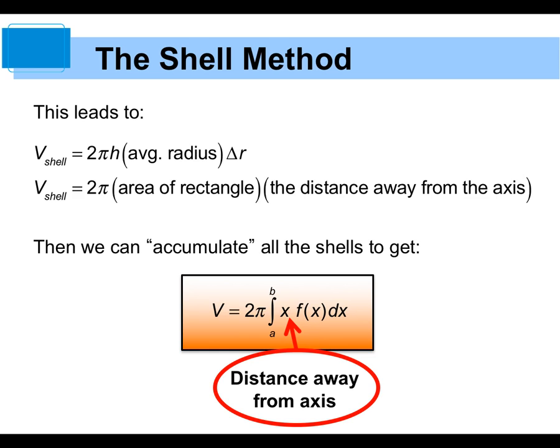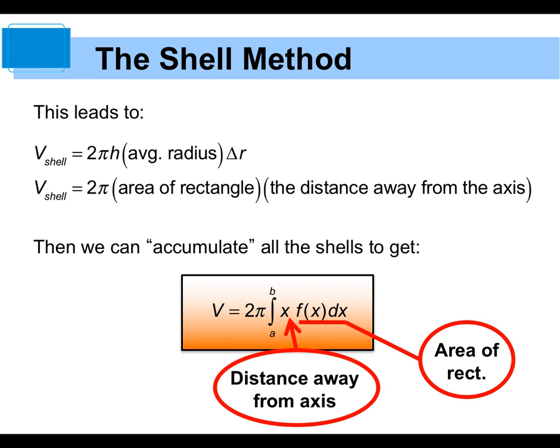That x value is the distance that your rectangle lies away from the axis of revolution. Obviously if you're working in terms of y, it would become y, but we're talking general terms here where you've got a vertical rectangle. Most of the time that value will be x, because you'll be revolving around one of the axes. But of course we're going to look at some examples where we shifted away from the x-axis or y-axis, and then that distance will change. f of x is the same thing as your y value, which is also the height of the rectangle. dx is the thickness of the rectangle, so that expression, f of x dx, is the area of the rectangle.